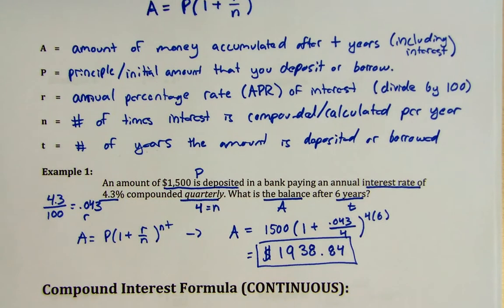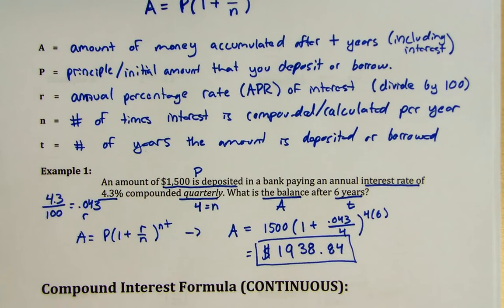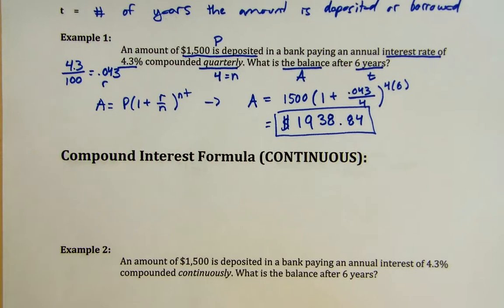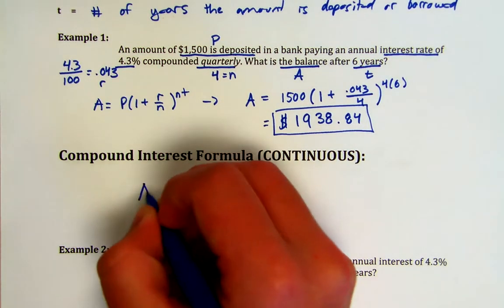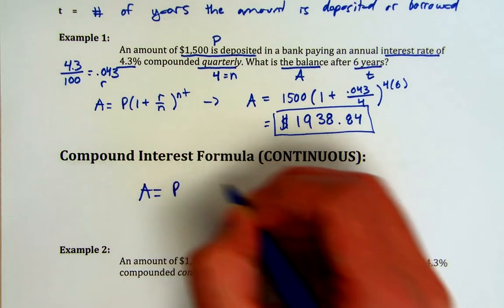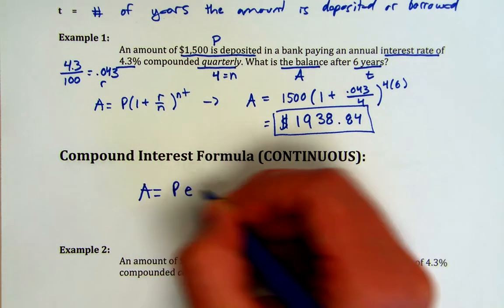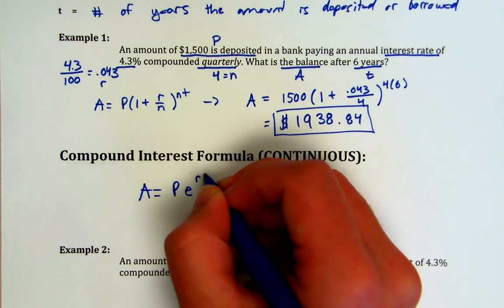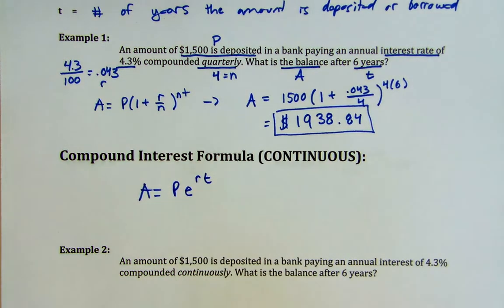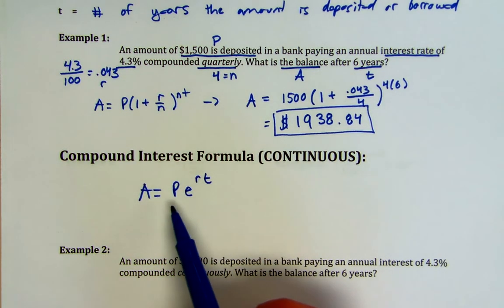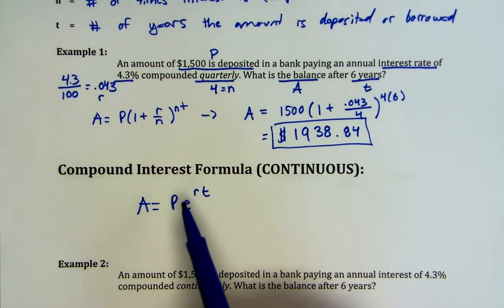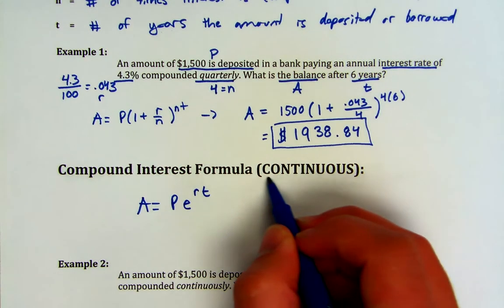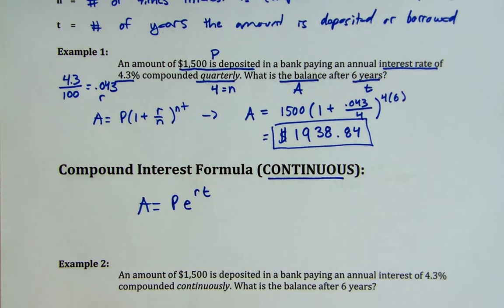Now, let's talk about when we're doing continuous compounding. Continuously compounding is a different formula. That is A equals the principal initial amount times E to the RT. All the parts of this formula are the same as above. The only thing that changes is that that constant E is in this formula. And that happens whenever we have a continuous compounded.